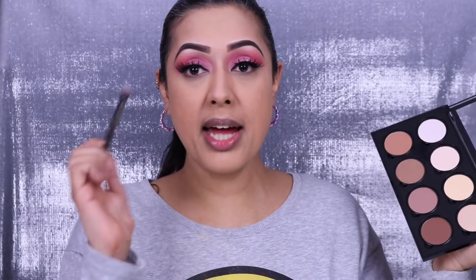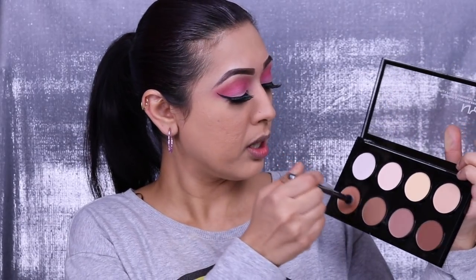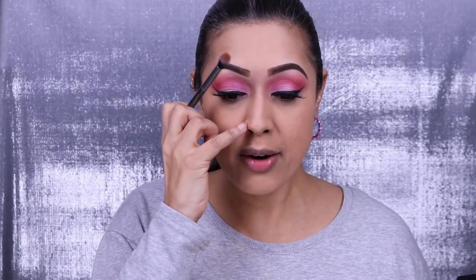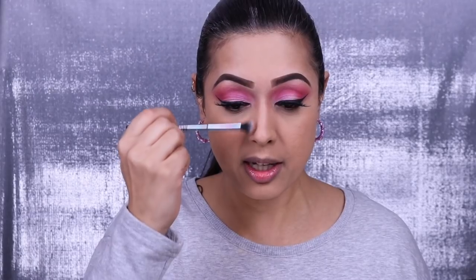What we are going to do now is dip our brush into the contour palette, tap off the excess, and start to contour. As you can see, this is where my nose flare ends, if that makes sense. And I am going to contour from the top to the bottom very lightly.